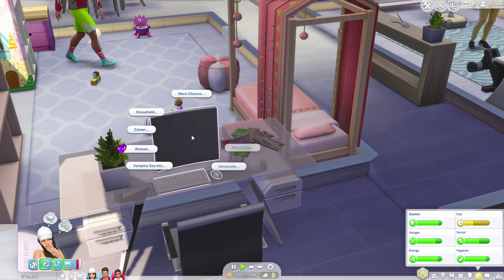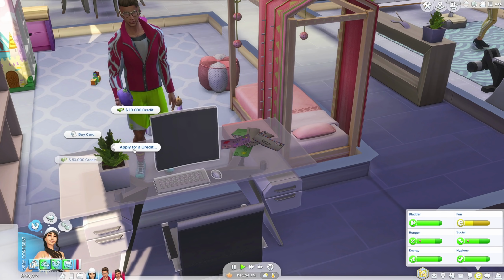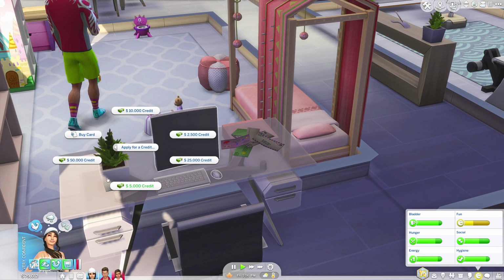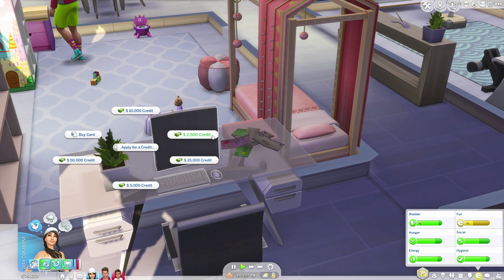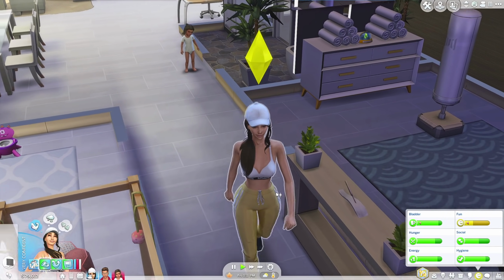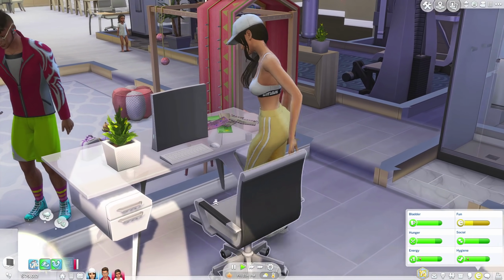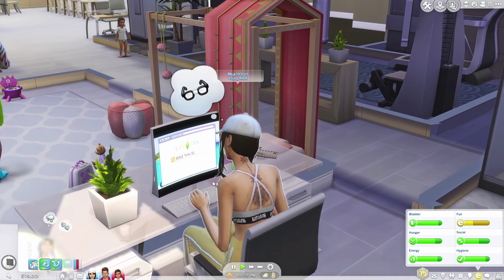If we go ahead and have Mila come over to the computer, we can come over here and actually click apply for credit. So for example, if I want to have her apply for a £2,500 credit. Maybe she wants to buy a new car. I don't know. Maybe she wants filler. I don't know what she wants. Anyways, she's gonna apply for a quick credit, because obviously she doesn't have a lot of money in the bag, does she?